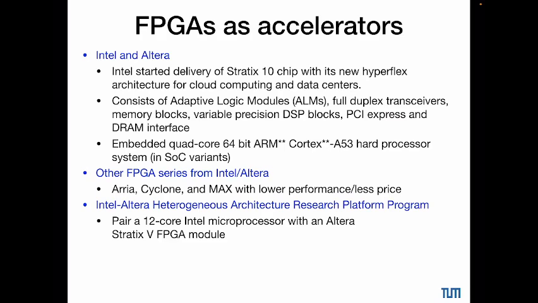Intel and Altera together deliver the Stratix 10 chips. That is probably not the most recent one. It has the so-called HyperFlex architecture, and they provide it to cloud computing and data centers. So like accelerators connected to the physical servers, you also have servers now with FPGAs, and you can allocate those dynamically in the cloud and use them for processing.